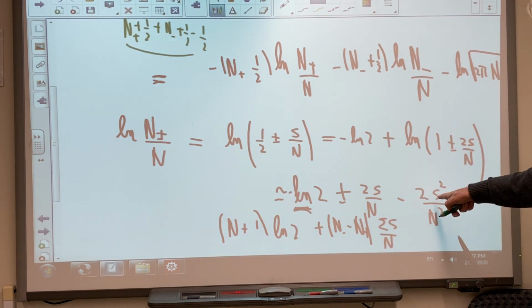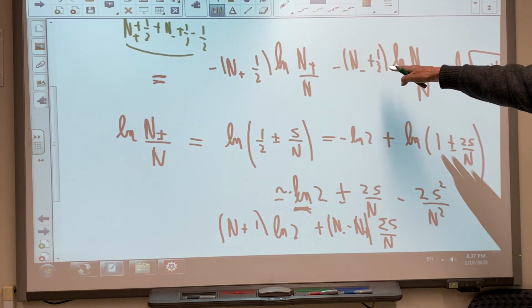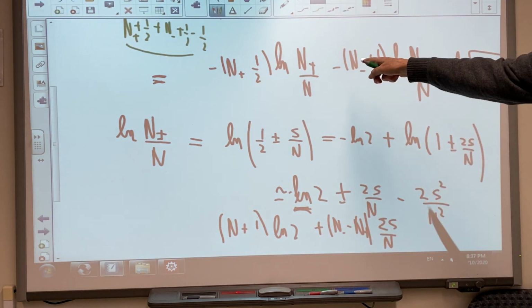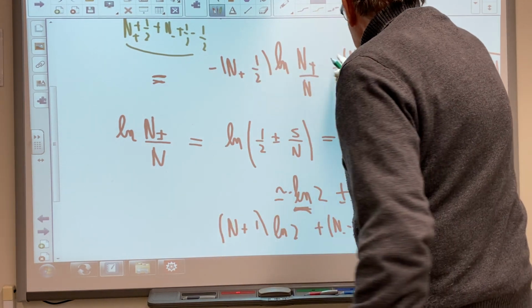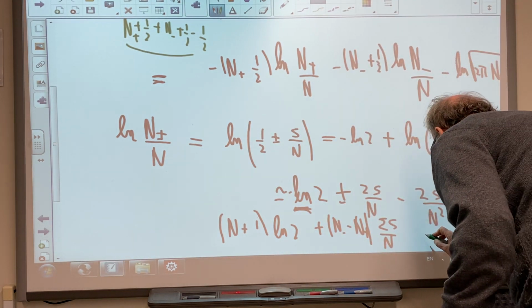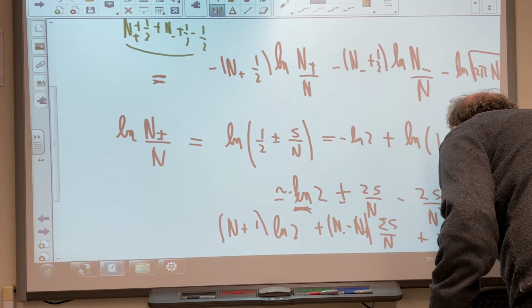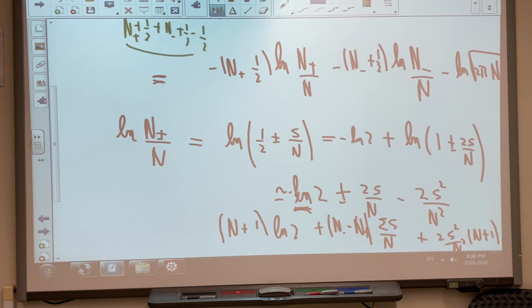And now still I have to plug the last term, the term that is minus 2s squared over n squared of this plus this, which is again n plus 1. Remember, this plus this was n plus 1 with a minus sign. This has a minus, this has a minus, but since there is a minus in front, I will get plus 2s squared over n squared times n plus 1. Is it correct? The plus I get there? Yes, that is correct. And I still have this last term, because all I did is I plugged here and here, but I have this last term.